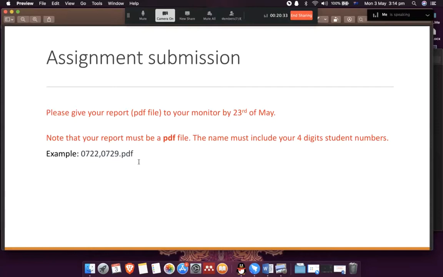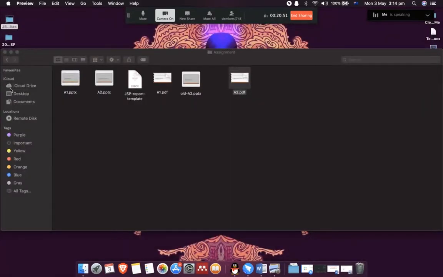And this time you're going to send me the report. It will be a PDF file with your 4 digits student number, last 4 digits. Here is an example. And this time you don't need to send me codes. This time you have to give me your report, which I'm going to give it to you.